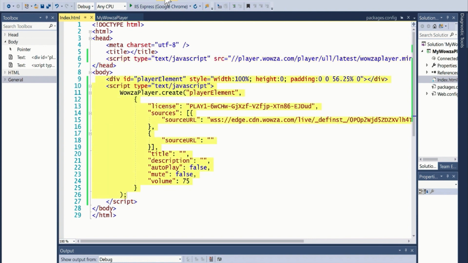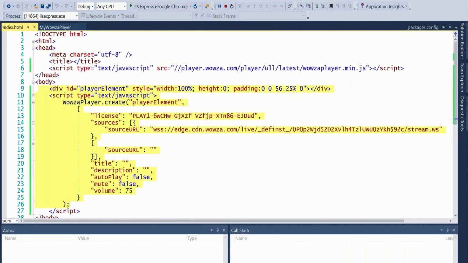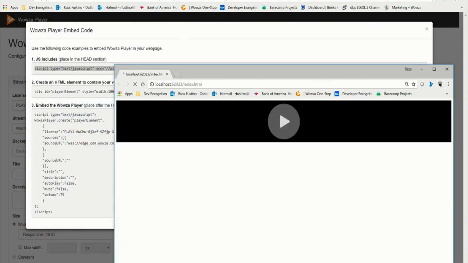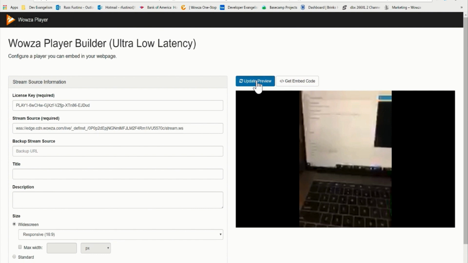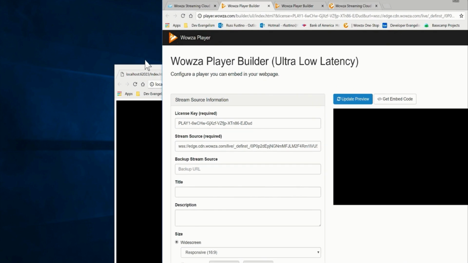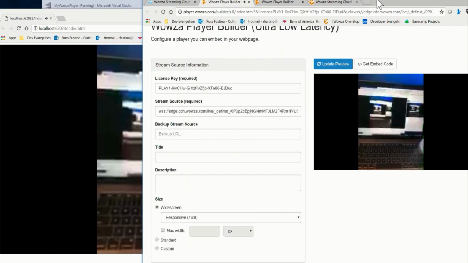So now what I'm going to do is start publishing again, and I'm going to run this. And then also, we're going to take a look at what we've got going in the embedded player. So this is the app that's coming up. This is the player with the updated preview now. And there you have it. These are run side by side. There's the player, and there's your custom app. We are broadcasting to both locations at the same time.